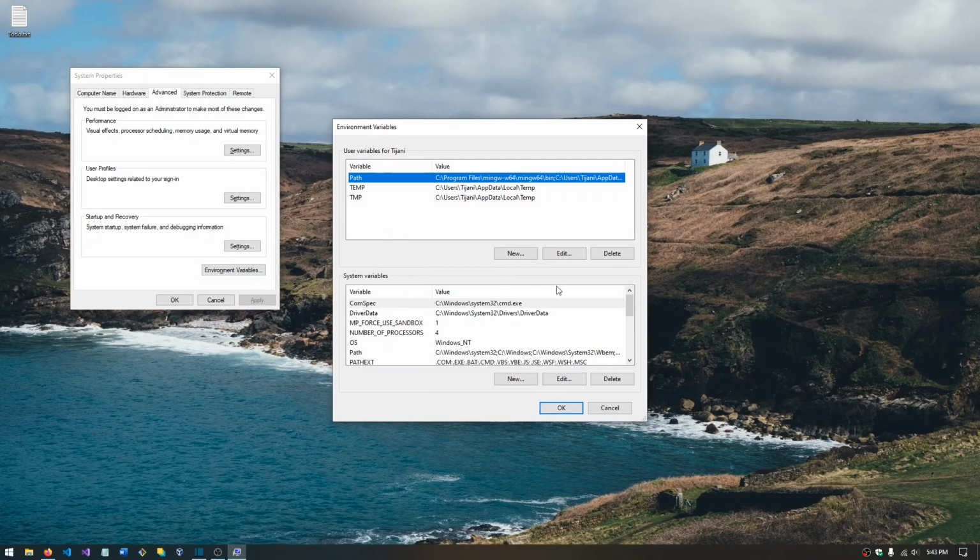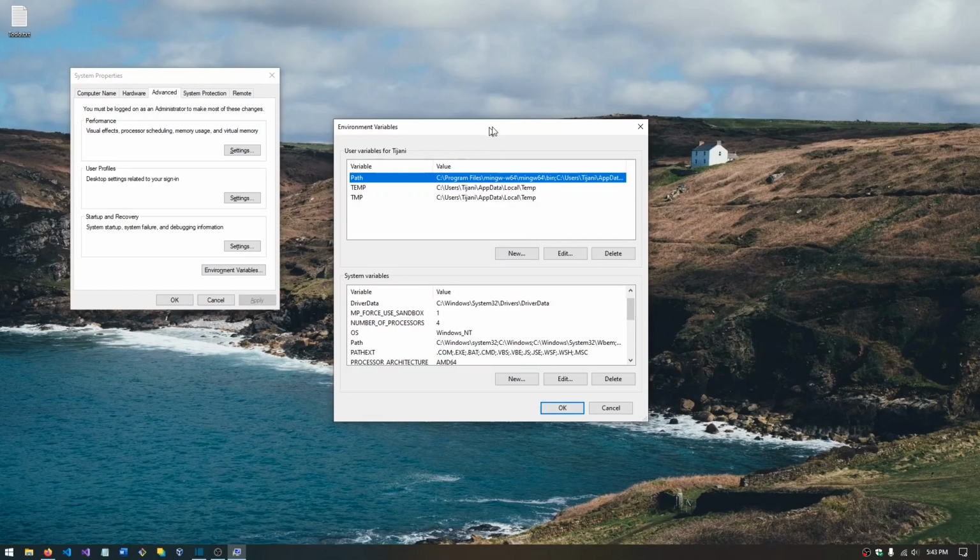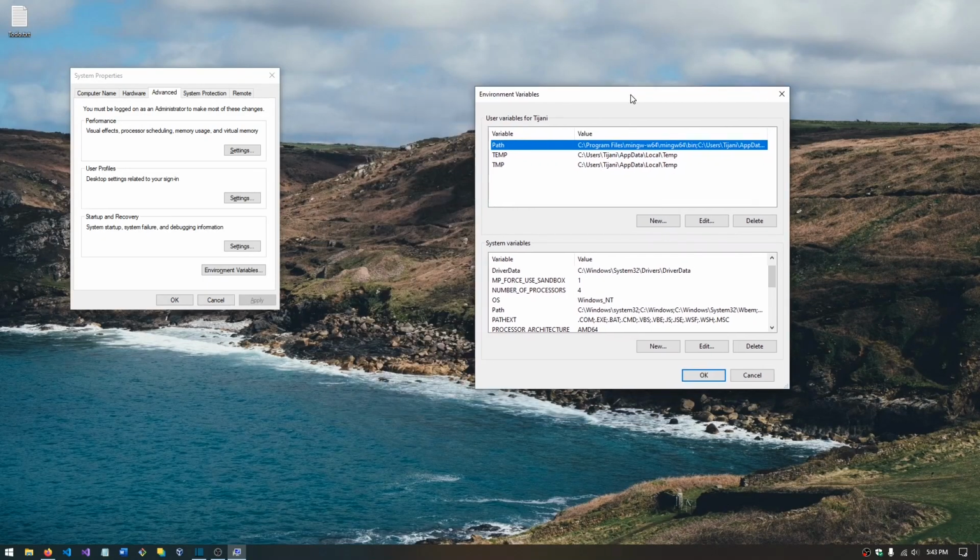You can either set a system variable, which makes the environmental variable you are creating available to every user on this computer. But I'm just gonna be creating it under my user variables. If you're familiar with Linux, think of using a bashrc file and creating environmental variables inside the bashrc file.